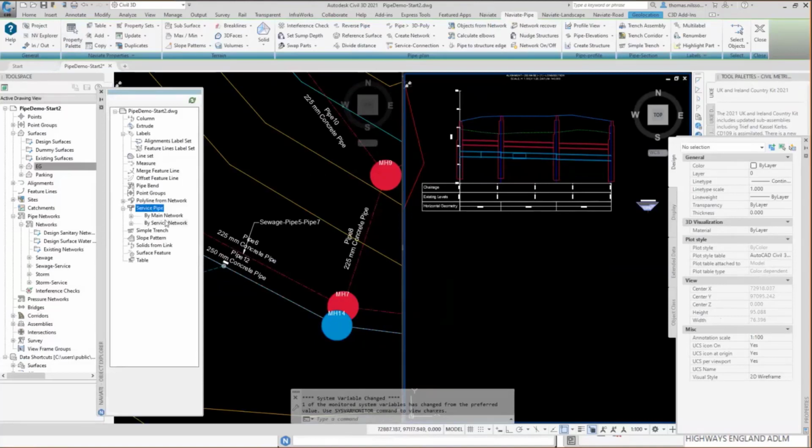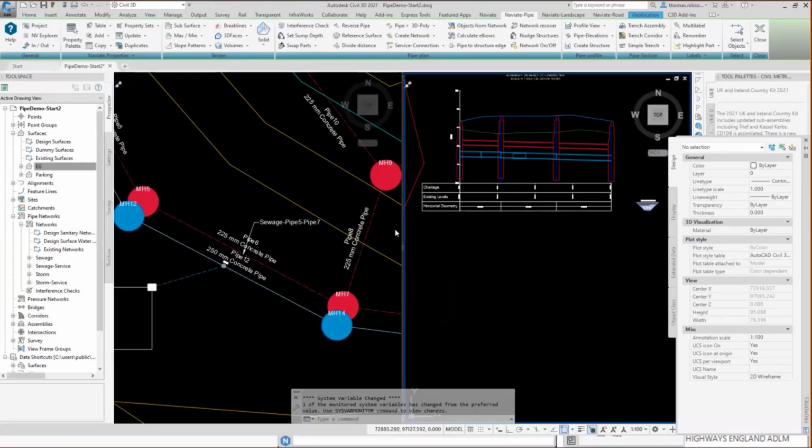So once Naviate opened this one, they were updated. In here, I have the list of my different service connections and which pipe they are connected to. Now they are updated to match the new elevations of that.